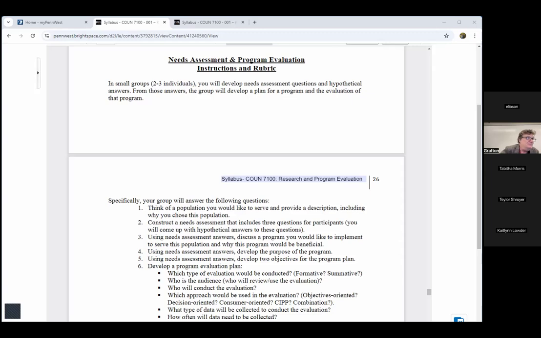So it says in small groups, 2 to 3 individuals. But what I'd like you to do, we're not going to form new groups. We're just going to use whatever arrangement you have for your paper. You might have a partner.